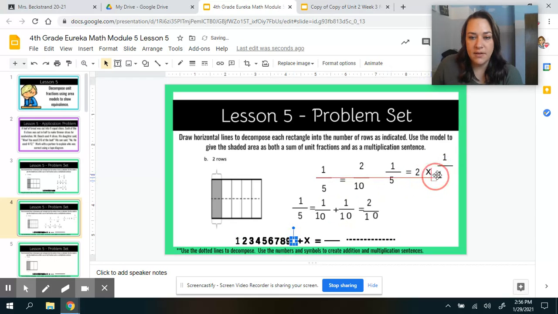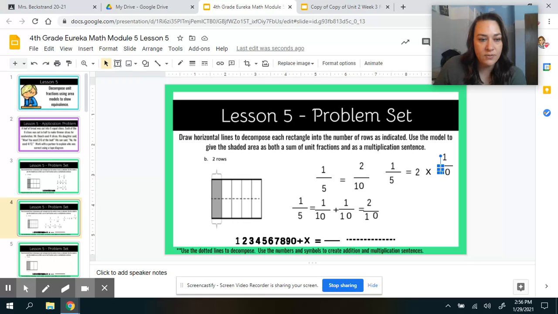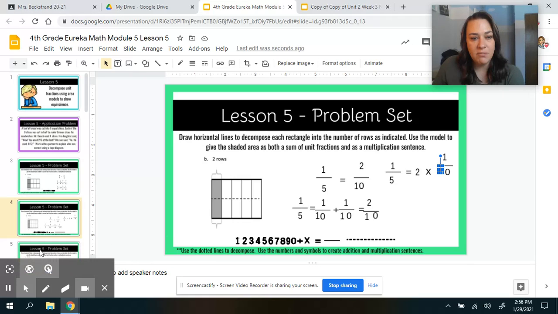So if you think about this, and if you look at just a little overview of what we're doing later, okay? If I look at this, I have 1/5 and 2 tenths, and I make the correlation, well, 5 times 2 gives me 10. 1 times 2 gives me 2. Because really what I did when I broke that in half is I doubled the amount of units I have. So you would multiply your numerator and your denominator by 2 to make an equivalent fraction. Okay, so that's a quick overview of what we're doing next in our upcoming lessons.